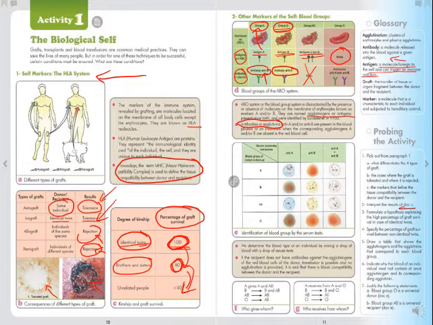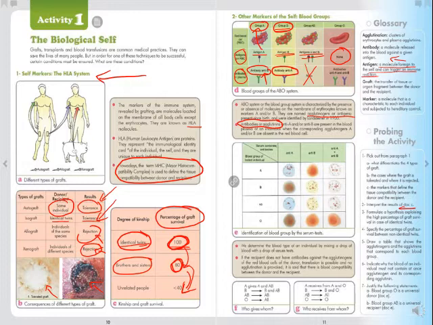Identification of the blood group. How can we identify the blood group? Identification of the blood group is somehow a complex process. It needs antigens and antibody. So here we took a blood sample of an individual. For example, Ahmed enters the lab. He asks, I want to know my blood type. So what they will do is take 3 drops of blood from your finger and place them on a slide.